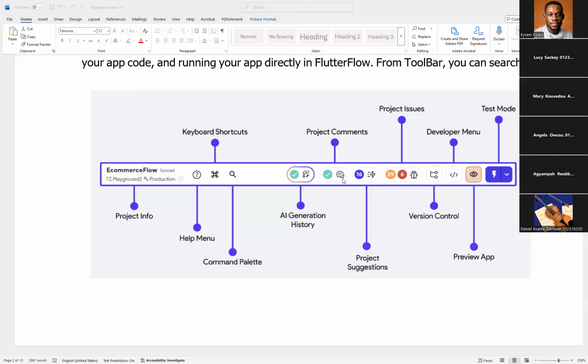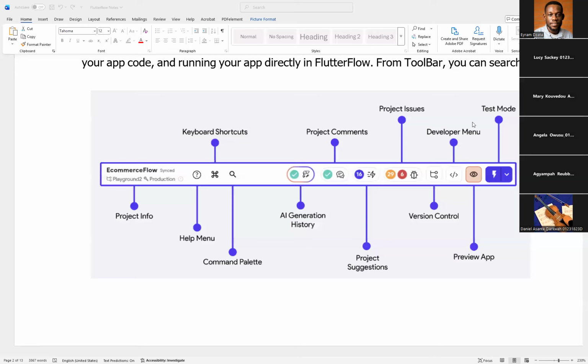Then project comments. If there are comments in your project, you see them here. The project suggestion is also here. Then project issues. If you have bugs and all that, they are here. Then this is the version control. If you want to add your GitHub account to the work, you can do that also from here.